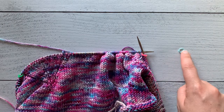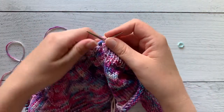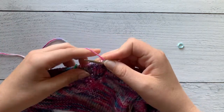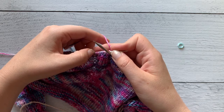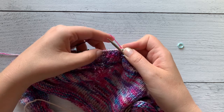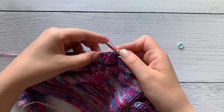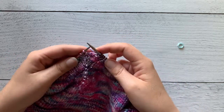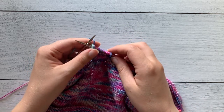You'll want to have a stitch marker handy to indicate that new front center. I'm going to knit to marker B, slip it, and then work in pattern until I reach the first stitch of my centered single decrease. These two stitches in the middle are our centered single decrease stitches. For row two, we're going to work right in between those two — that is the new front center. I'll place a stitch marker there and then turn my work. That was row two.